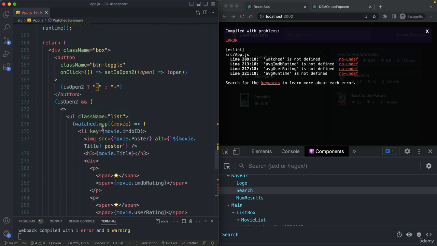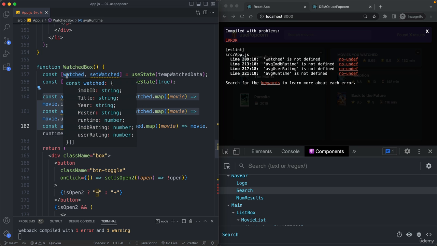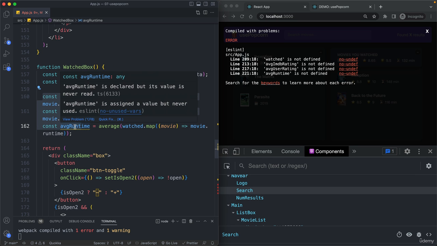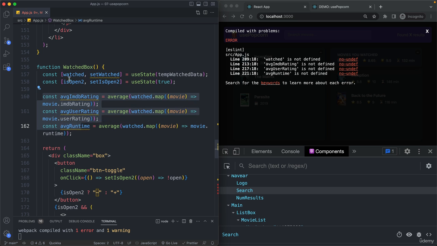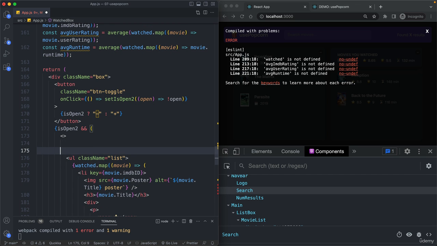So let's see what they are. So that's these variables right here plus the watched. Now we could pass all of these three here individually, or actually the four of them. So watched plus these three here. So we could pass them into the watched box component that we just created.